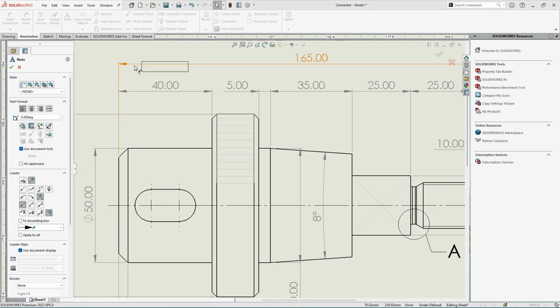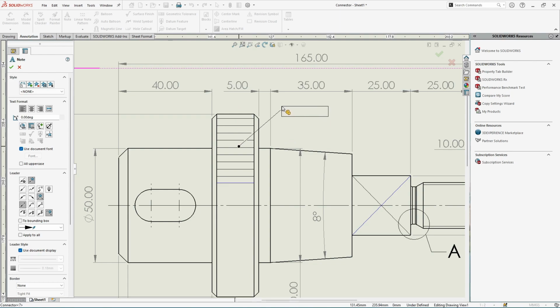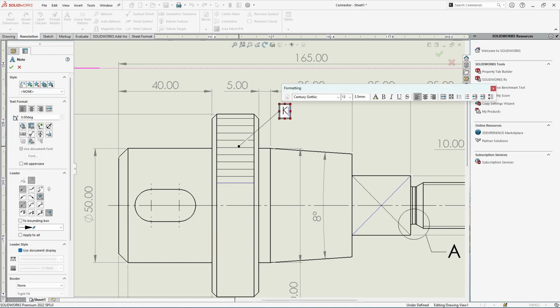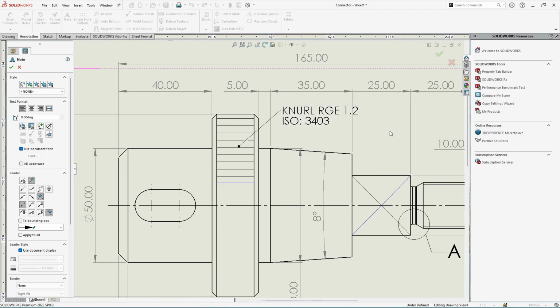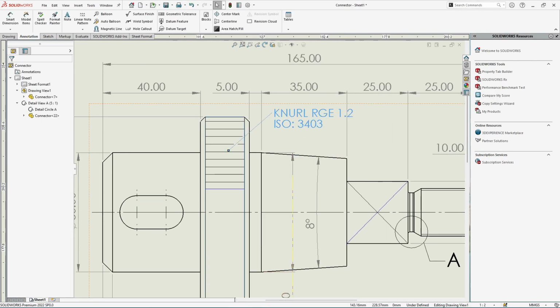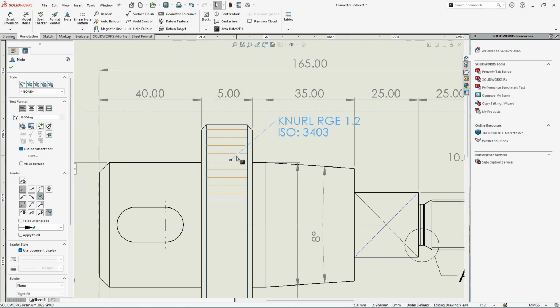So note and place it here and write the text knurl RGE 1.2, and the standard for this knurl is ISO 3403.